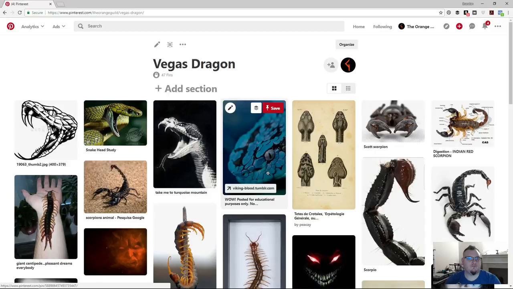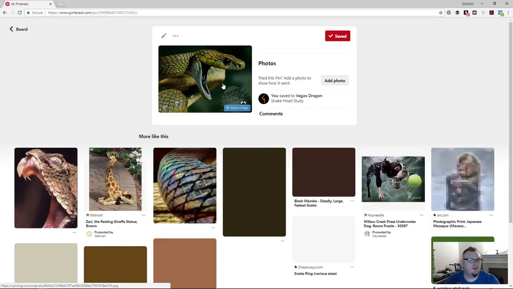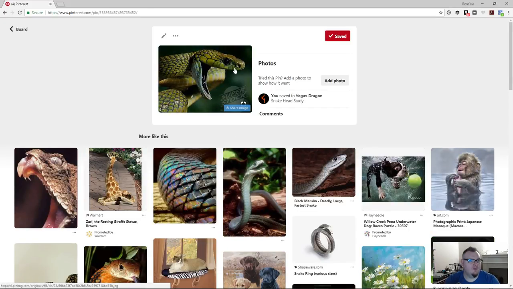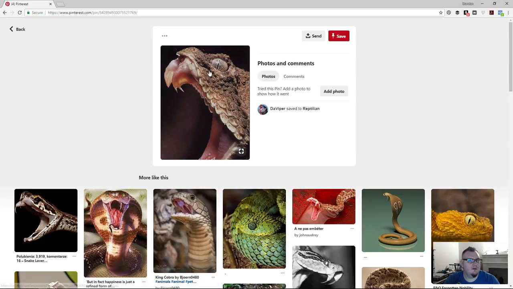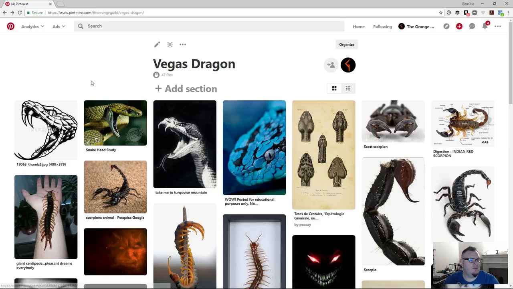Okay. So we've got the eyes pretty close to the front of the head here. We can see the nose is pretty much on the front of the tip here. And we've got a little bit of a ring of scales that are surrounding and raised off the surface of the head. Also, the whole surface of the snake is made up of these scales, so we're not going to have any skin just hanging out here. This is all going to be scales on the surface, which, if we're going to replicate that look for the dragon, needs to mimic that a little bit.